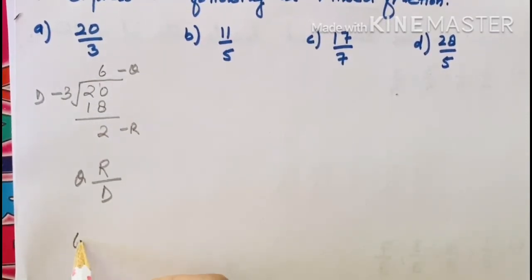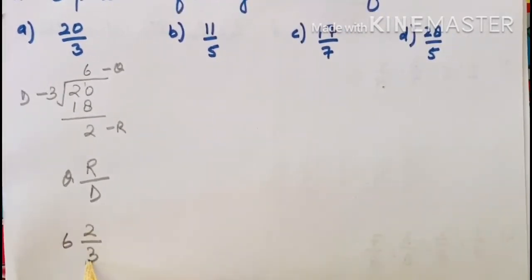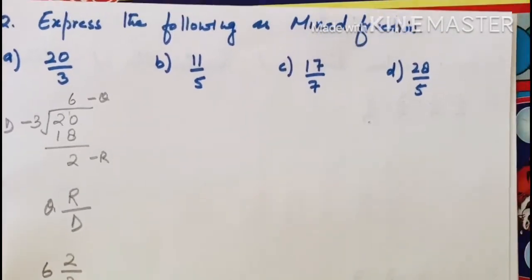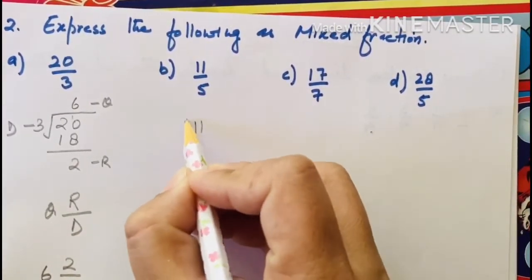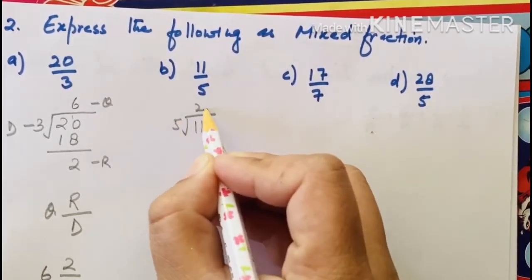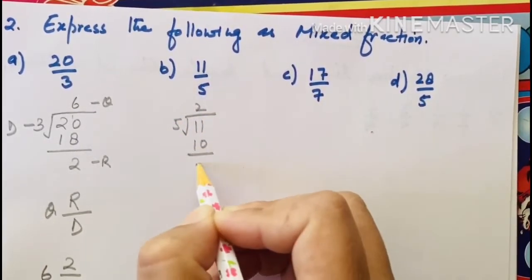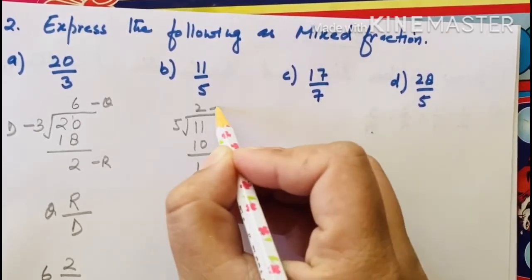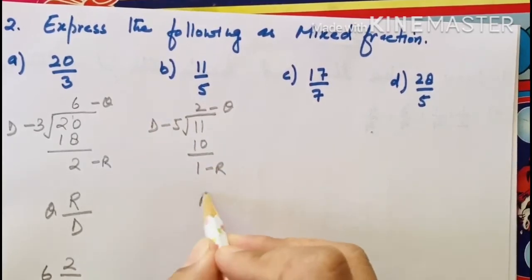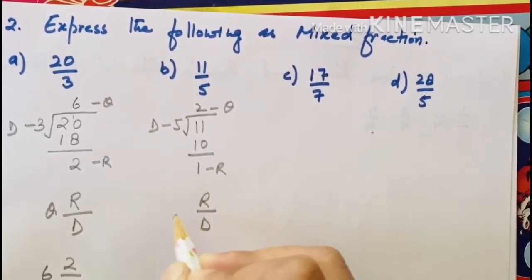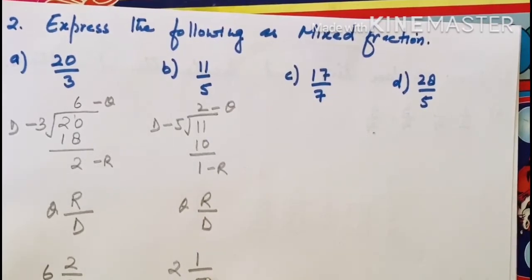Remainder. This is your divisor. Remainder. This is your quotient. This is your divisor. Remainder. This is your divisor. Quotient to place 2 likhna hai. Reminder ki jaga pe 1 likhna hai. Divider pe 5 likhna hai.